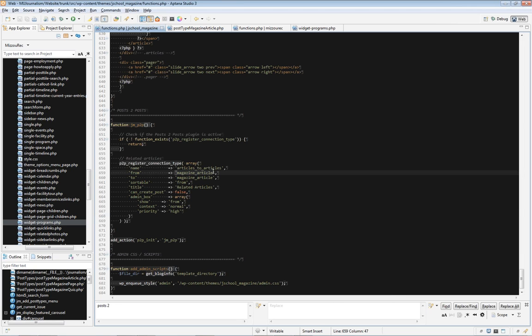The from and to are how you relate these two posts together. For this particular one, I'm just relating two of the same custom post types together. You could have post here, you could have page, or whatever custom post type you want.